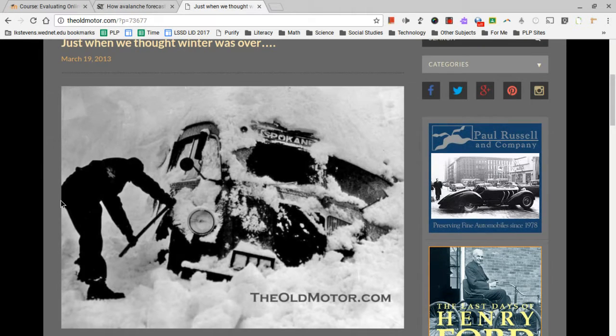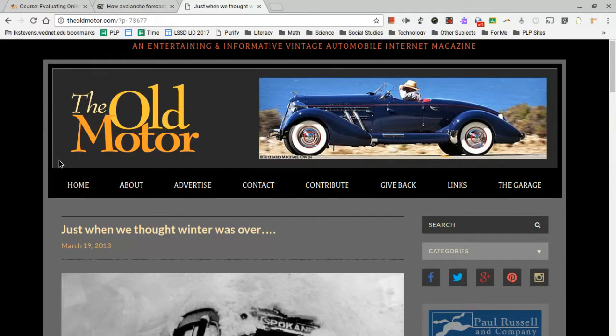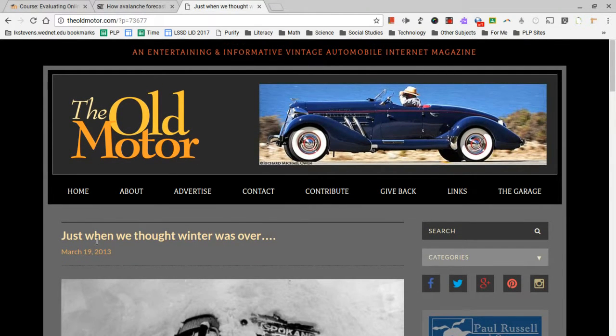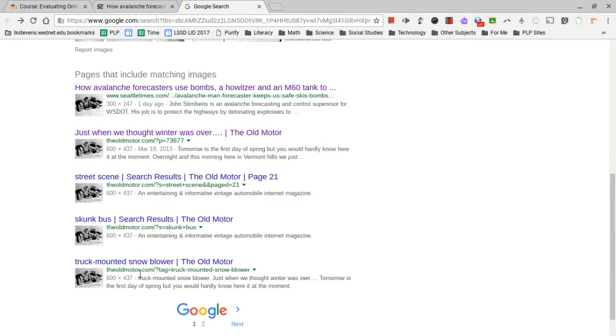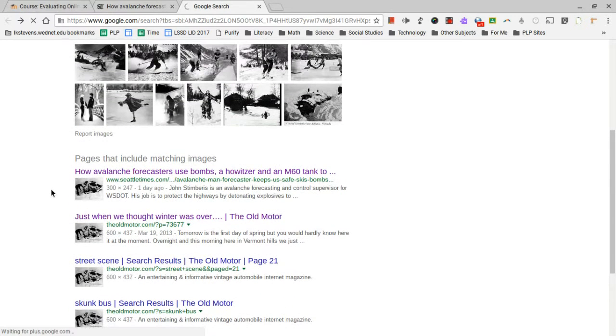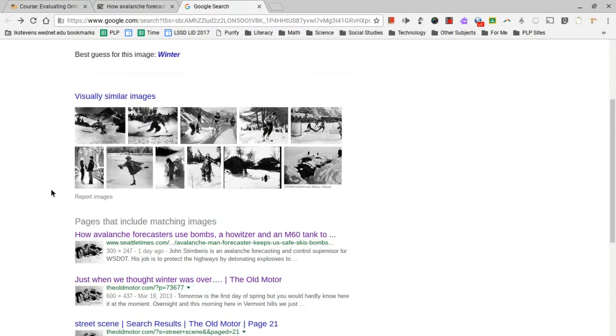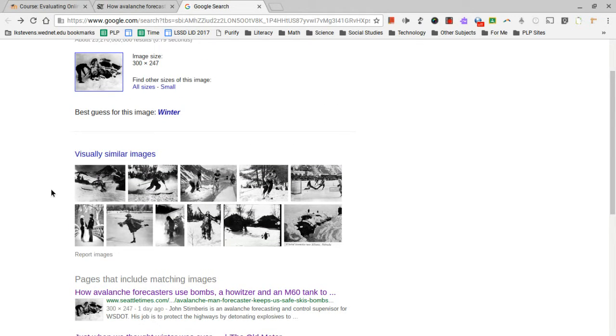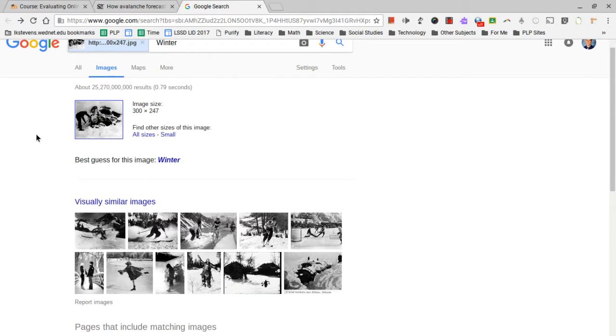Now, Seattle Times, pretty reputable site. I don't know anything about this site. It seems more like a blog, but because my reverse image search showed that it only was on the Seattle Times website and this other website, it looks to me like that is probably pretty safe to assume that that is a real photo that hasn't been doctored, that does show the aftermath of that avalanche. Now, what if you have downloaded an image that you want to do a reverse image search on? Keep watching to see how you do that.